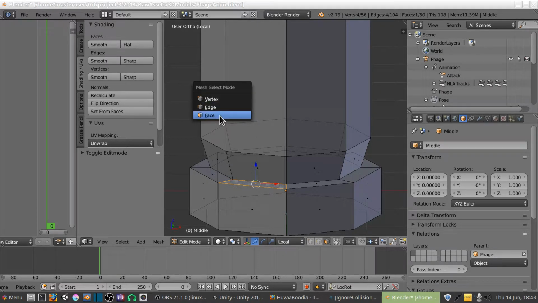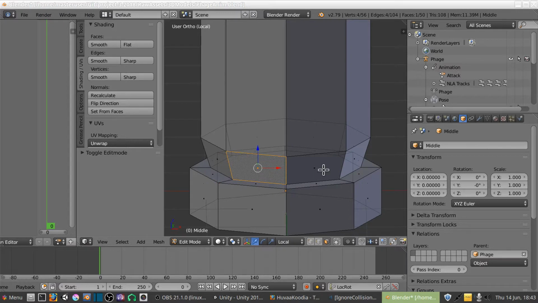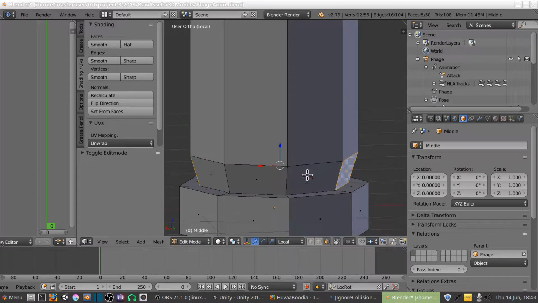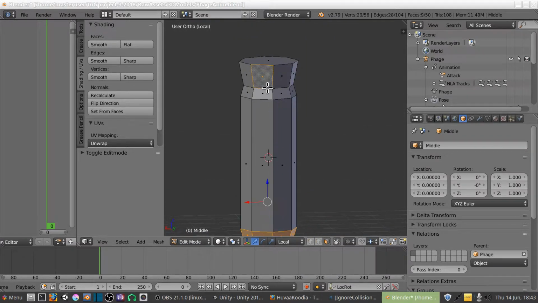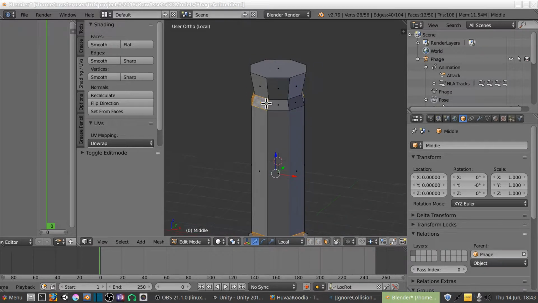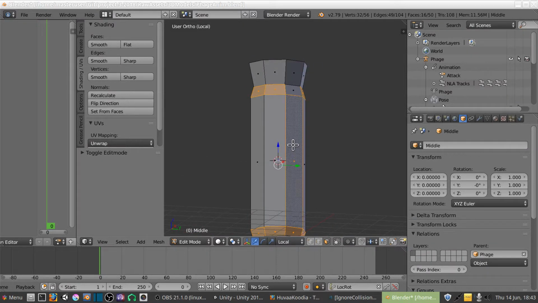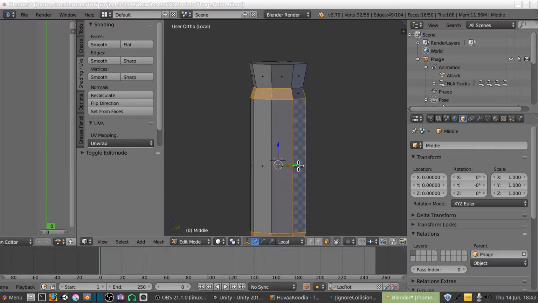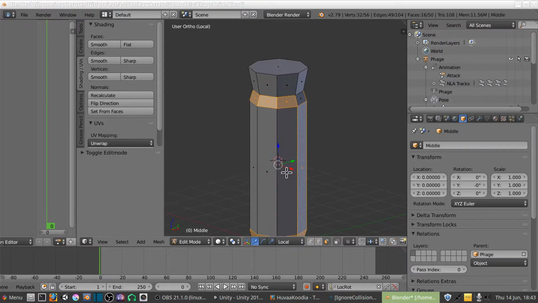Because if I just select... Oh. Just select these things. How is it gonna work now? Doesn't even do a thing. Oh well.